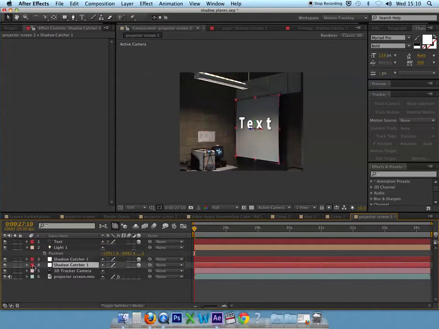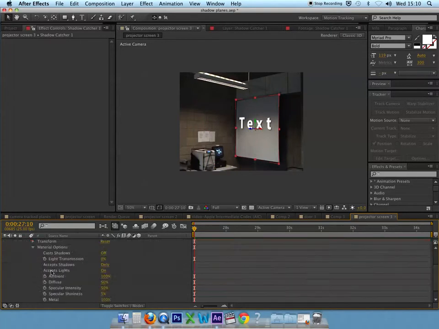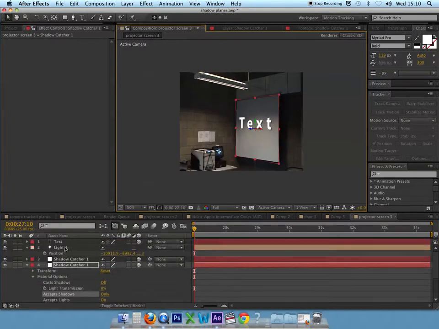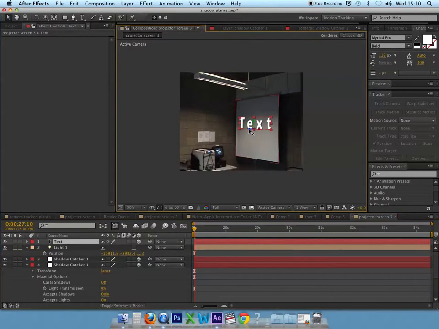Same as this one, it's just a color solid with material options set to accept shadows only. Okay, so there's nothing amazing about shadow catchers. All they are is solids with their color switched off, and are only able to take the shadow being cast on them by a particular light.